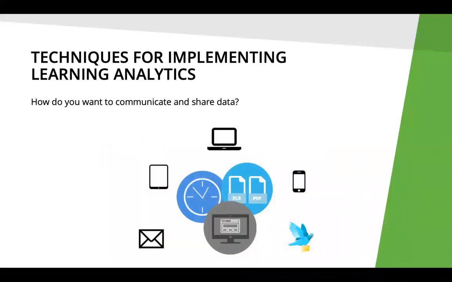And one of the other things we like to point out is being able to share and communicate that data. A key component of getting people to use reports is making them accessible and easy to view. Many traditional reporting solutions would require exporting the data to Excel, and people start to look at it there. This becomes a barrier. A modern approach to making reports easy to share through the LMS or through desktop or handheld devices is taken with Zula. And you can also automate the reports and schedule them so it's possible to email them and have them come to you.